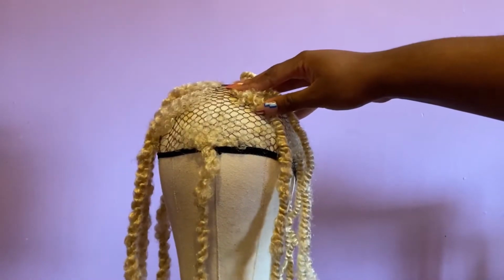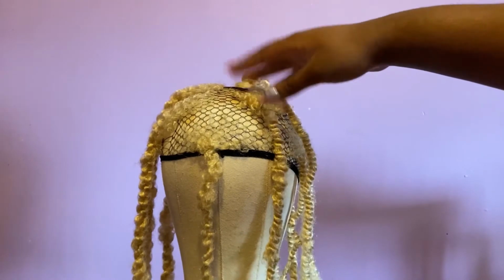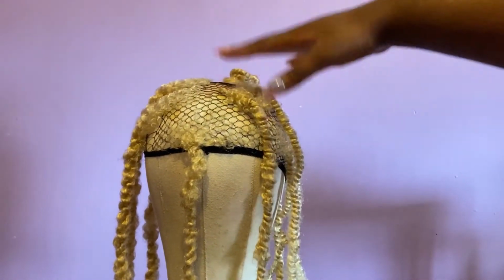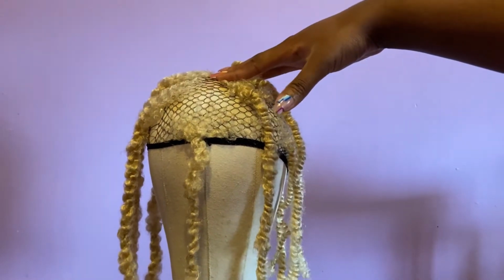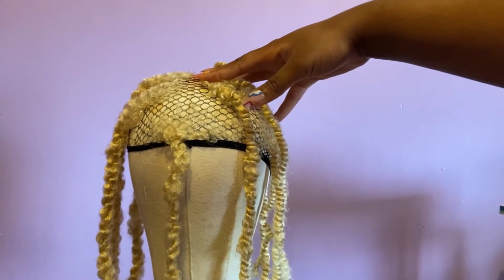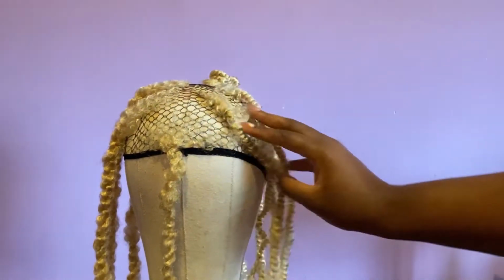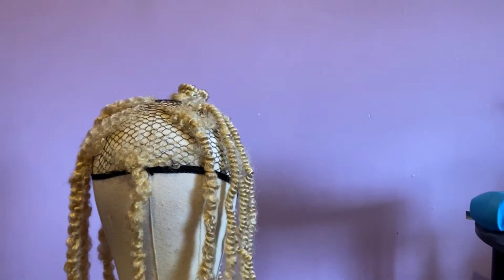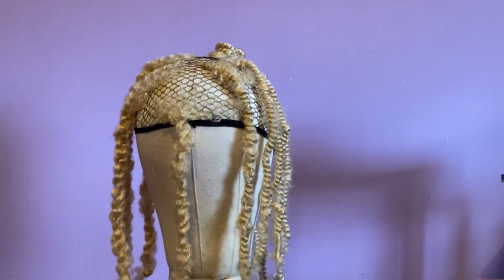I'm still on one pack. So I'm gonna finish this one pack on this head to make sure it is bouncy, voluminous, and has thickness to it. And then I'll come back for the results to see how that looks. Hopefully it still will have that bounce and thickness with just one pack of crochet hair.